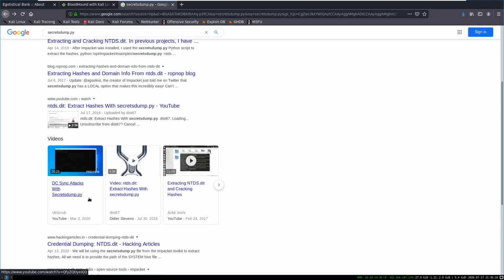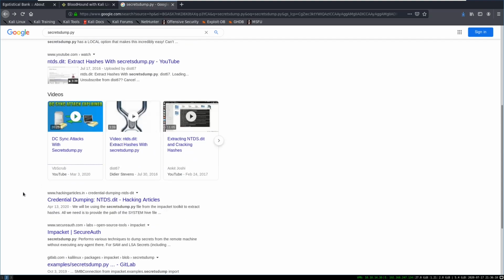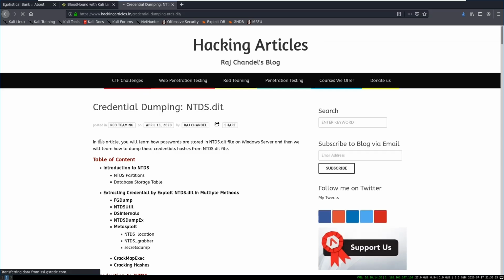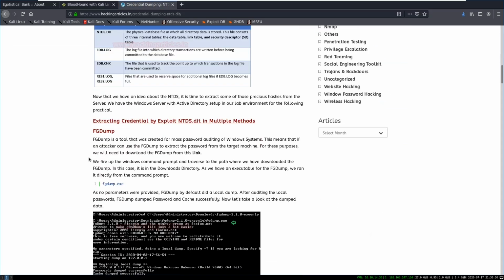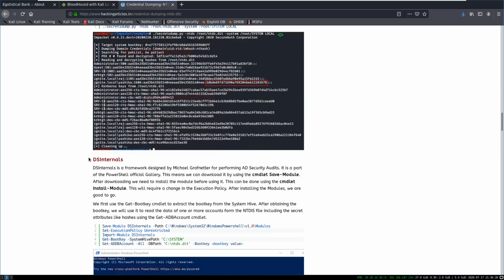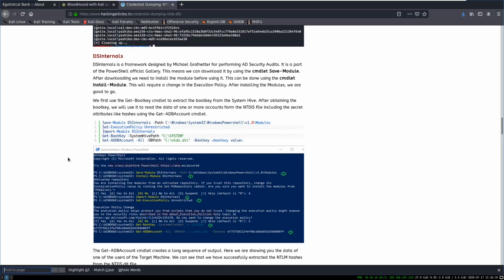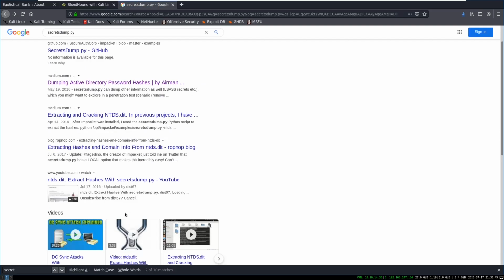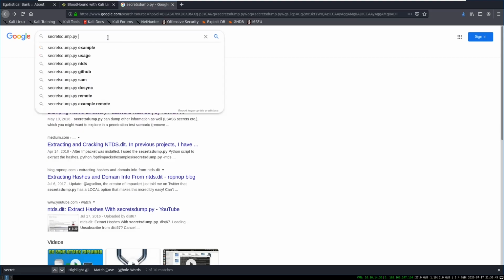Oh, VB Scrub actually has a really good video on this. So with secretsdump, well, what I'm looking for is something that kind of explains secretsdump with a DCSync attack.